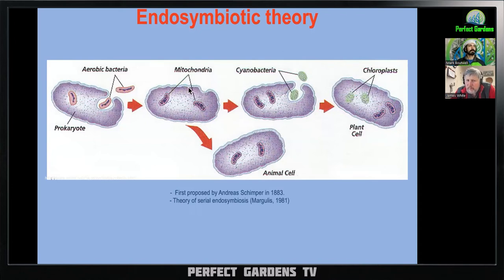So in one way, you have the mitochondria develop, and that diverges to plants, and then it'll diverge to animals, where you don't get the chloroplasts. And so you have these two different paths, but this endosymbiotic hypothesis was actually proposed very early on by Andreas Schimper, 1883, a long time ago, but was popularized, and really more than popularized, was studied extensively and discussed extensively by Lynn Margulis, who you may have heard about.